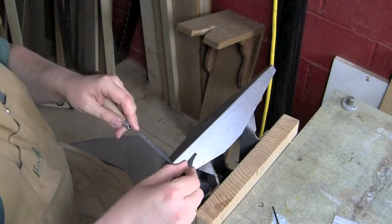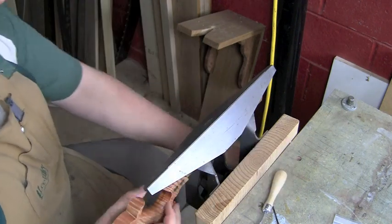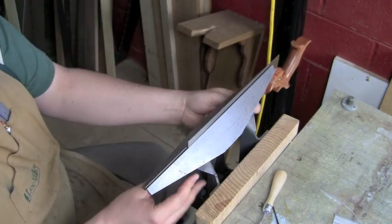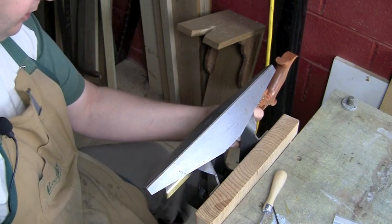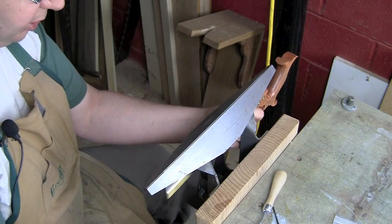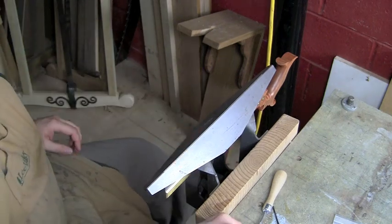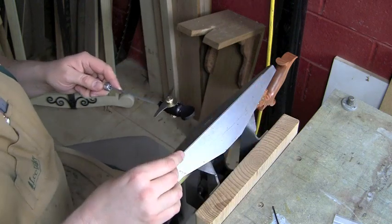Now, I can adjust the fence and move it back the other direction, or I can turn the saw around and file from the other side. And people that I trust when it comes to saw filing tell me that this is a little bit better, because just like sharpening a chisel or a plane iron, you are leaving a small burr on the back side here. So if I sharpen from both sides, I'm leaving a little bit of a burr on both sides of the saw.